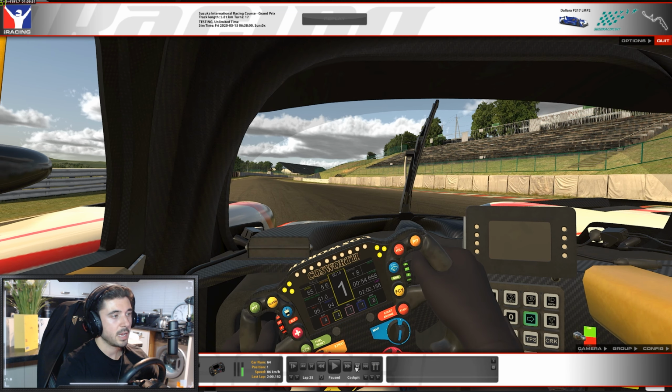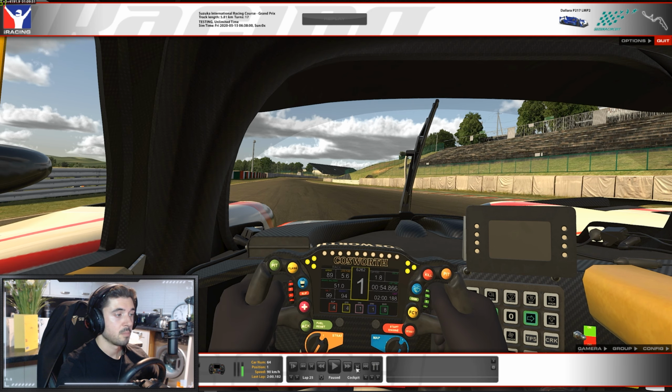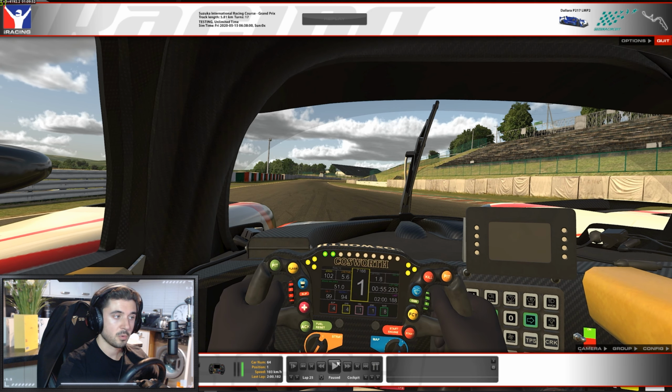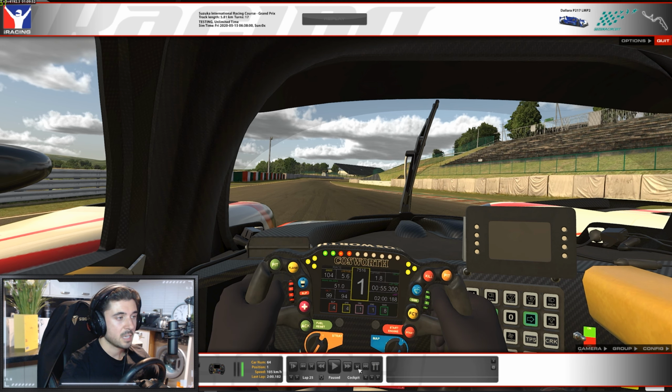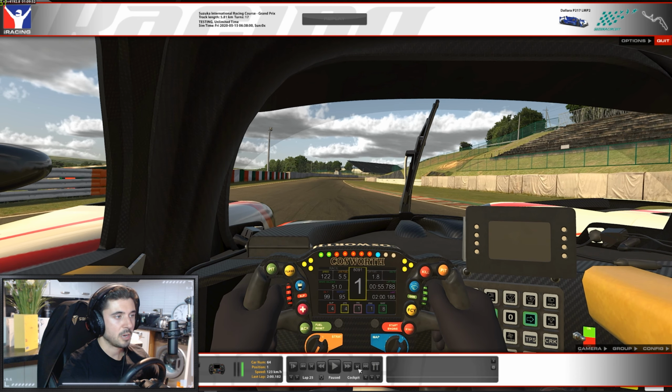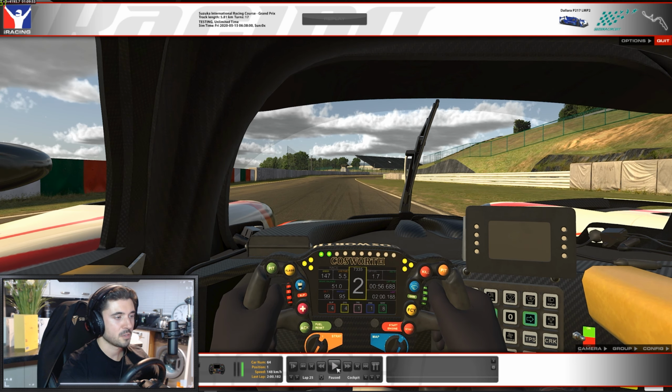So when we get around this corner, we have to make sure that the steering is straight and the car is relatively pointing down the track before we fully get on the throttle, so that the traction control doesn't kick in. Like I said, I wouldn't advise taking that traction control all the way off, because you do need it around other parts of this track. It is an essential part of driving this car fast anyway. But yeah, get on that throttle, but don't get on it too early, guys, because they're not like GTE or GT3 cars, that's for sure.